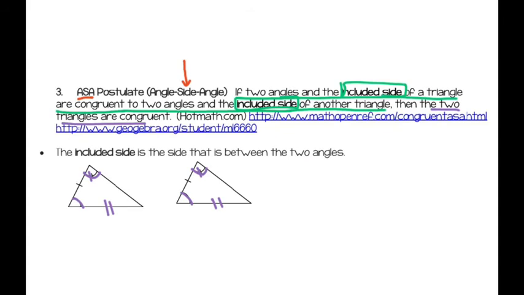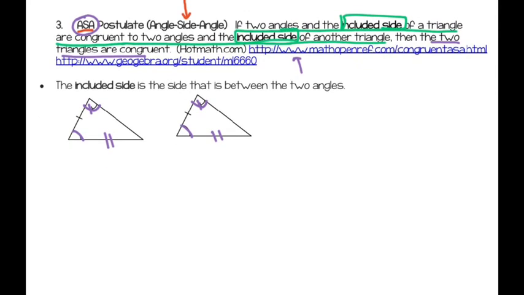So again, I'm going to show you that visualization real quick, but the angle, side, angle postulate. So far what we've got is side, side, side, side, angle, side, and angle, side, angle. Okay, and those are the three postulates that will give us a congruence. The other two, I mentioned that there were five, and we're going to learn the other two later, but the other two are theorems, so they can be proven. But these three are factual.